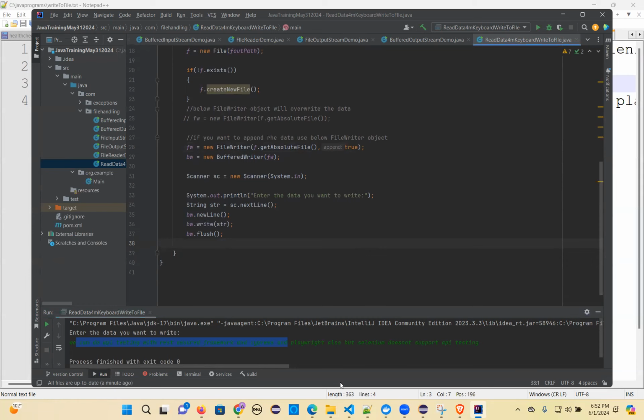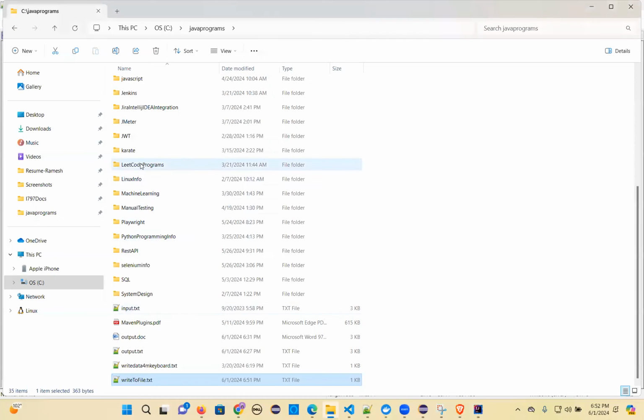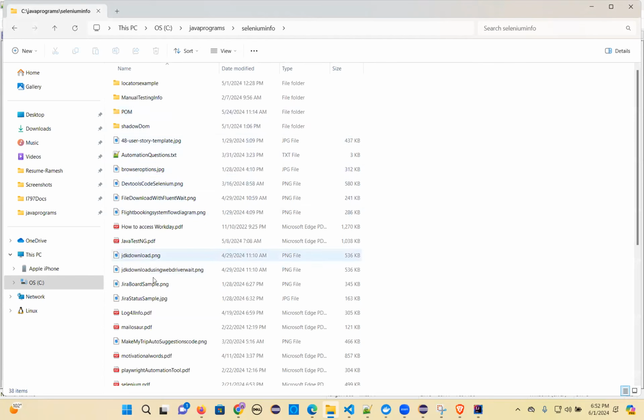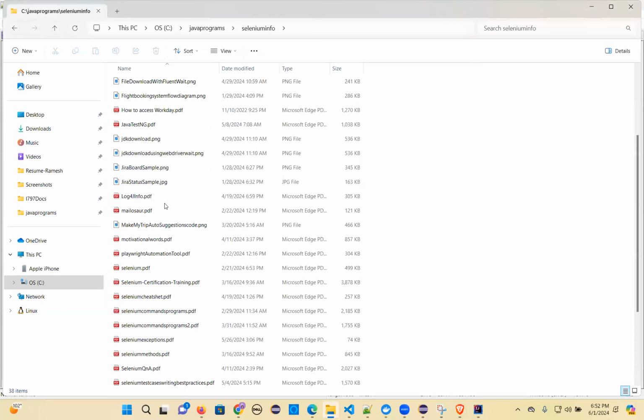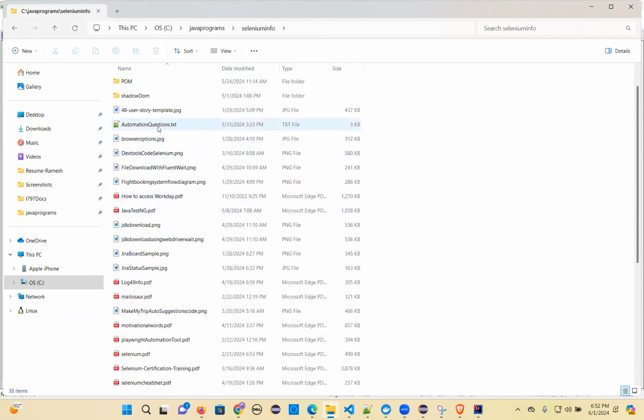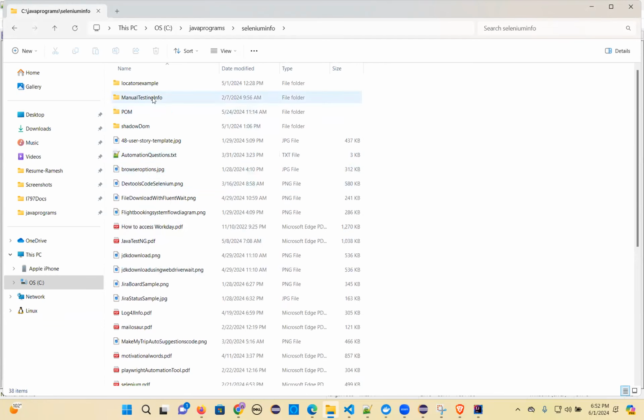Now I want to list out, in a particular folder, how many files are there? And I want to list out the different types of files, right? You have a web app, PNG files, PDF files. A lot of files are there, as well as text files and folders.